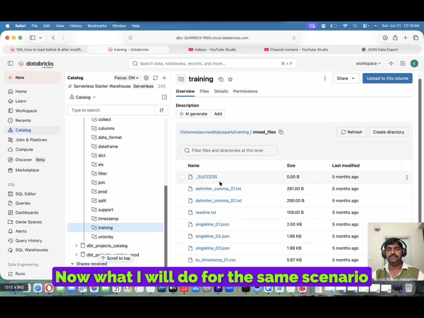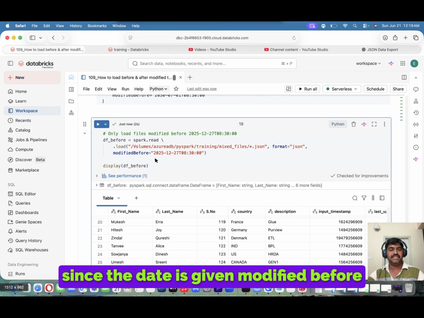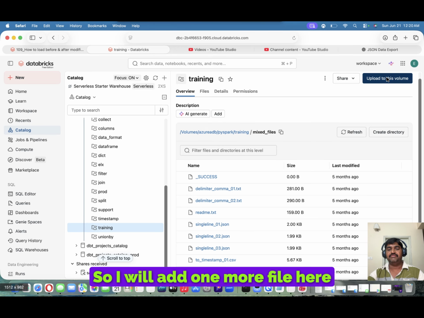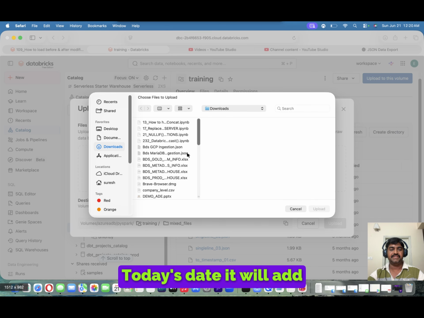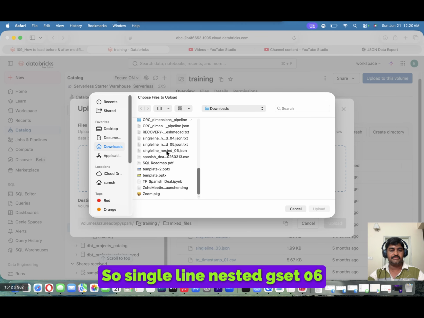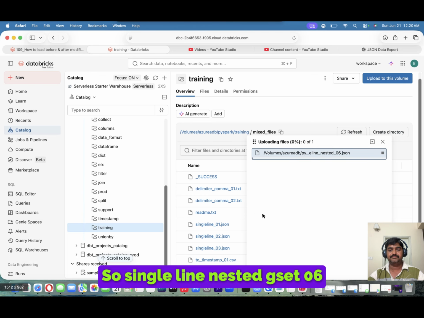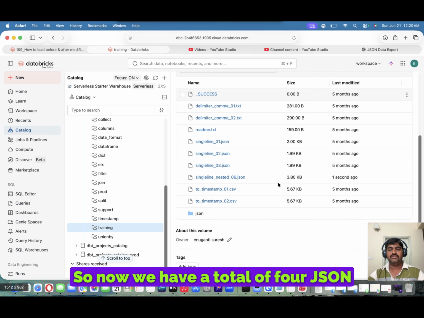Now for the same scenario, since a modified before date is given, I will add one more file here. Today's date it will add: single line nested JSON 06. So now we have a total of four JSON files.